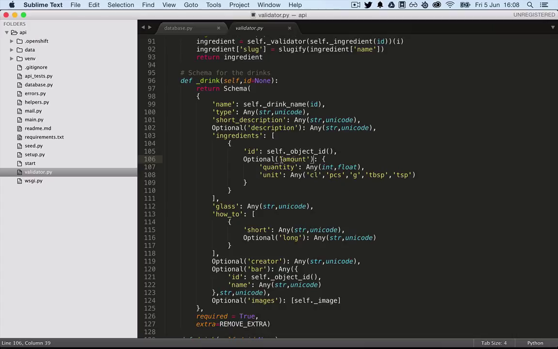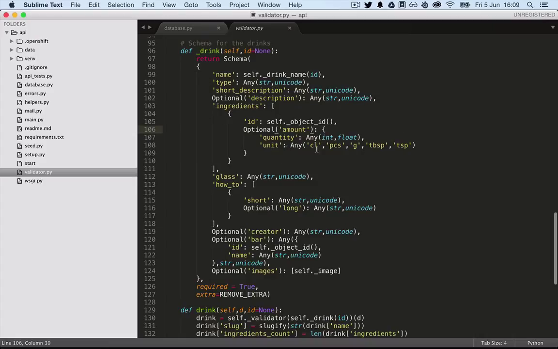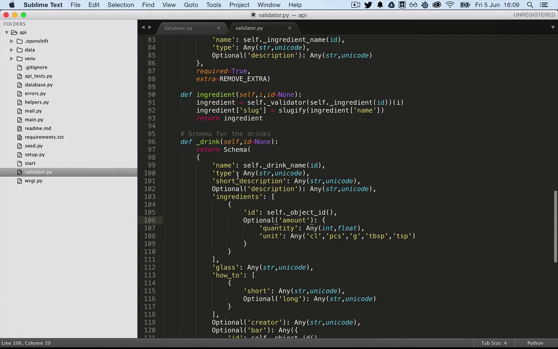So we have this amount setting on ingredients. We want you to be able to either just add an ingredient, for example Angostura bitters, and then you don't want to add any amount of how much you should add. So we want the amount to be optional. But the amount has two attributes, quantity and unit. So if we set one of them, then we also want to set the other. And this is done in this neat way by making the amount optional, but in the amount both quantity and unit are required. And this is called when you try to enter a drink into the database.